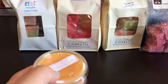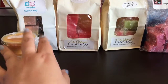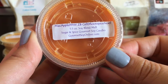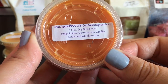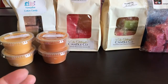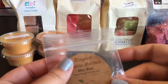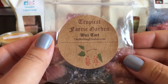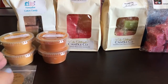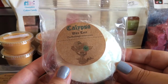I grabbed a couple different scents from Sugar and Spice - I have two of the Peaches and Cream Cake and two of the Mac Apple. Pumpkin Pecan Waffle, Zucchini Bread, Celtic Moon Spice, and Vanilla Be Noel - I love that she doesn't limit how many blends you do, so you can just go crazy. I grabbed this one as a scent pick and actually threw it in this morning - Tropical Fairy Garden - this scent is amazing. I'll talk about it in my melting review but I think I need to buy more of that. I also grabbed Calypso from the Bathing Garden.